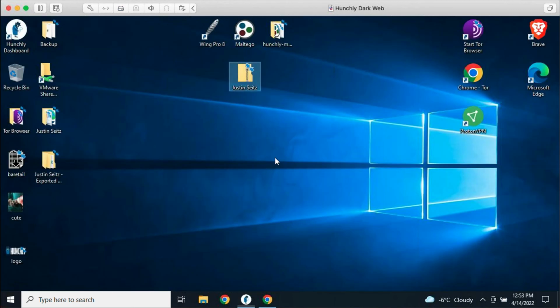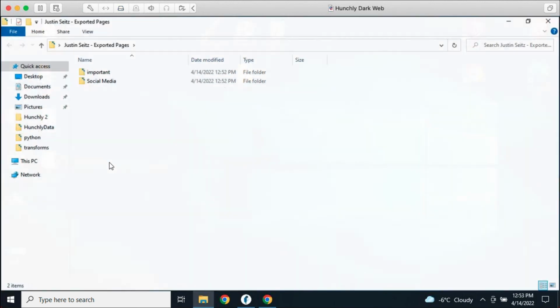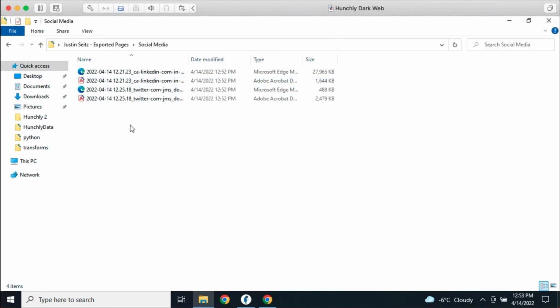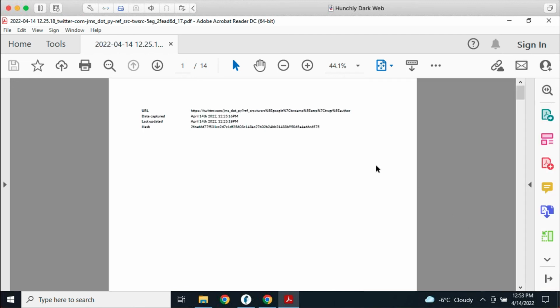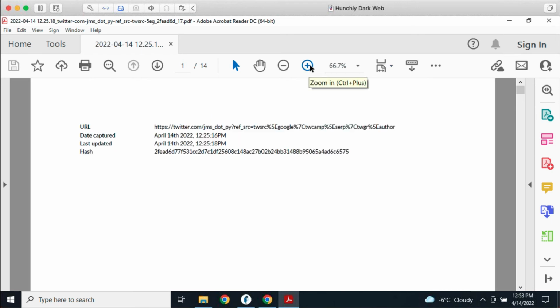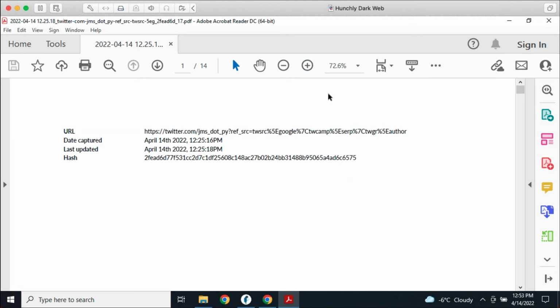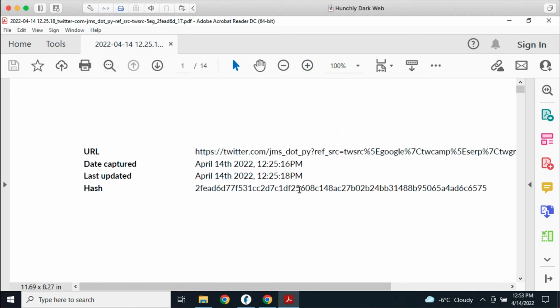Okay, now the PDFs. Let's take a look at our exported pages here. Important, social media. So let's take a look here. PDFs are notoriously bad at being converted from web pages, and I'll zoom in a bit here for you, my old eyes. Cool. So in our PDF exports, we actually have metadata at the top: URL, capture date, and the hash of the page.